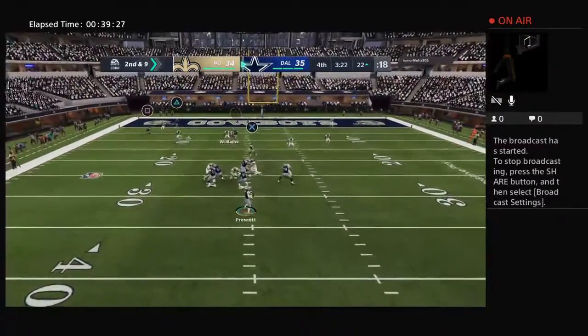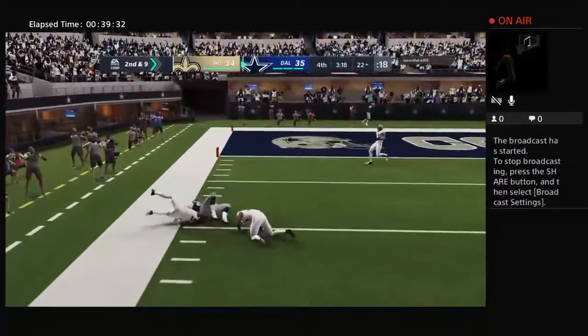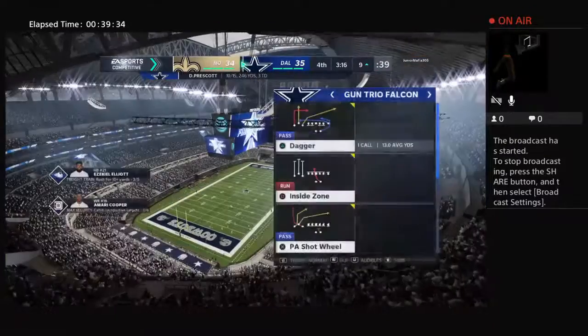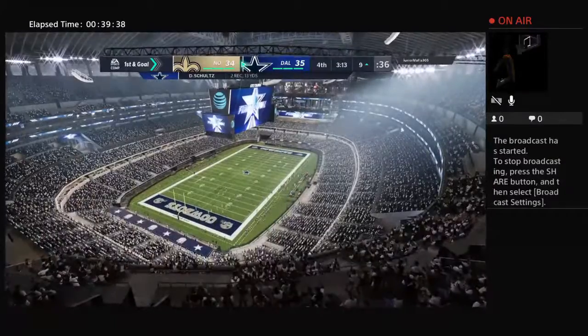On 2nd and 9, Prescott. And he finds his target. It's Schultz. And he gets it inside the 10 to the 9. Schultz, second catch for him today, and it'll wind up a first down.